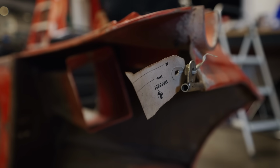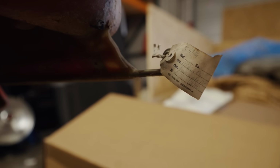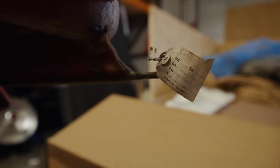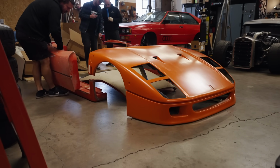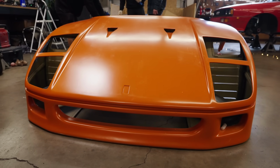All of them sport the same orange-tinted factory gel coat from their carbon Kevlar molds. While most of the stuff is in really good shape, the roof itself is going to need a lot of repair. But that's for a future episode and a problem for future me, so let's keep the party going because we have another huge crate about to be delivered.